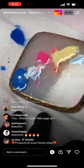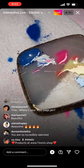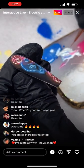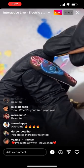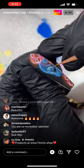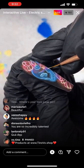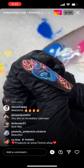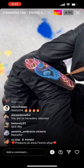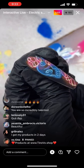All right, now I'm gonna use a little white. I still have a little white polish right here. I'm gonna use it. Let's take it out. Okay, now this one, if you choose to do this, you don't have to, but if you choose to do it, be careful. Just a touch. Not much, just a touch. If you do it a lot, it looks unnatural. You just barely touch it. Just like that.